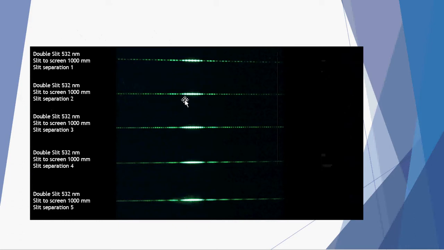So here's some of the results we got when we travelled to the Australian synchrotron. Each one of these has the same wavelength, the green wavelength, the 532 nanometres. Each of them have a slit that is 1000 millimetres or a metre from the slit to the screen. However, we're changing the slit separation. So this is the interference pattern created for slit 1, slit 2, slit 3, slit 4 and slit 5.